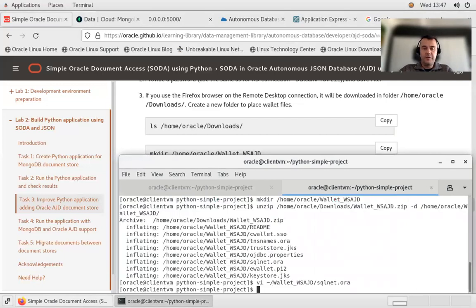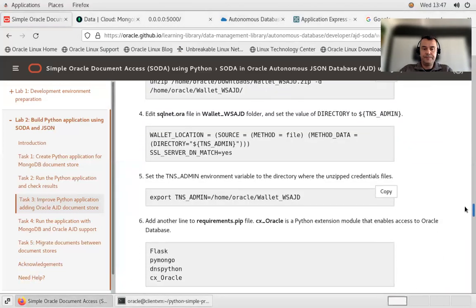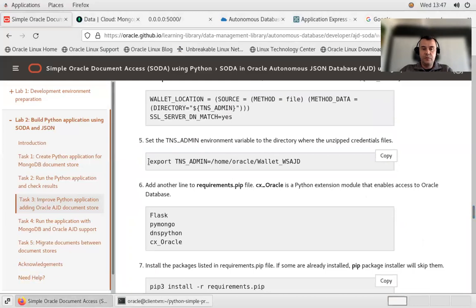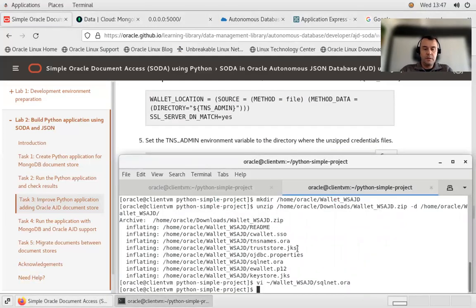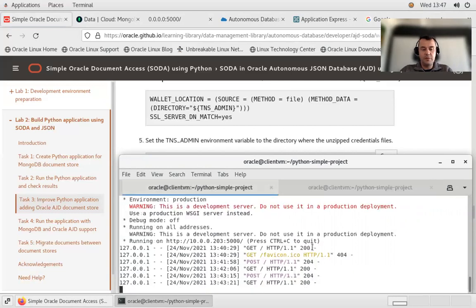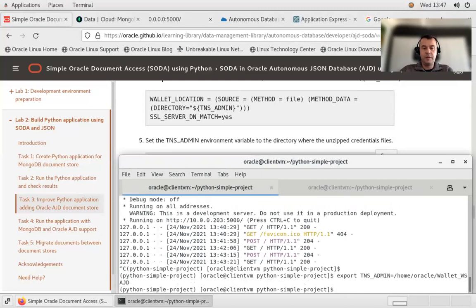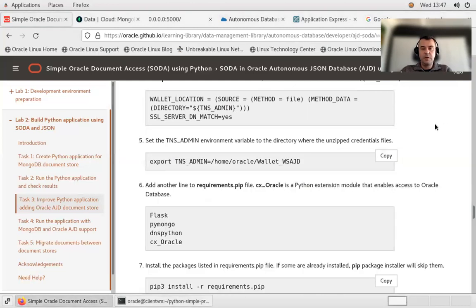And I'm going to save it. And now I just need to export that location into my session. Actually, this is my session where I have the application, so I'm going to close the application here. And here I'm going to do the export, because this is where I need to run the application, in the session where I have to use this environment variable.